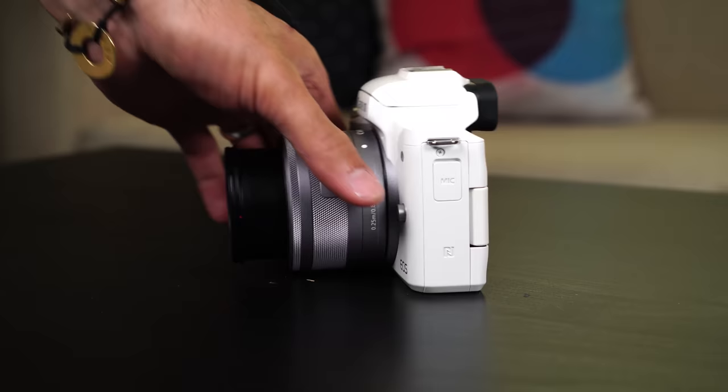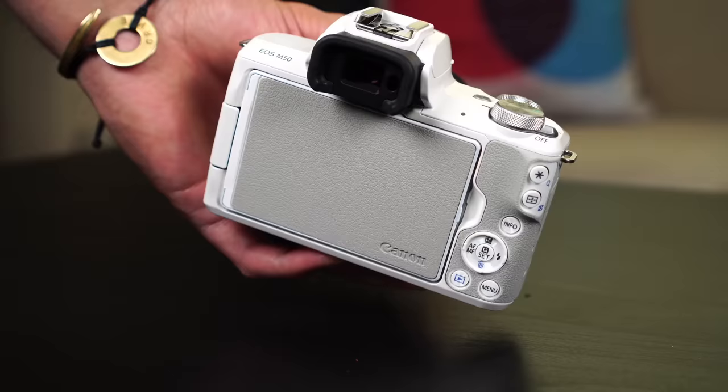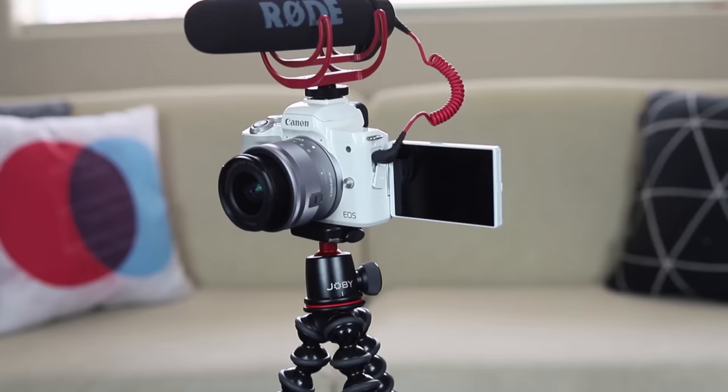Next up we have the tried and true Canon M50. On Amazon this is used around $550, but if you go to eBay you can actually get it under $500. I'm specifically talking about the Mark I, not the Mark II, because the Mark II is a little bit more expensive and I don't think you need it for vlogs. One of the pros is that it is mirrorless, so compared to something like the SL3 or any other Canon DSLR, this camera is going to be lighter and actually perform a bit better. This camera can shoot in 4K, though I don't recommend it because it crops. But in 1080, this is a fantastic camera, and most of us vlogging and uploading to YouTube are doing it in 1080 anyway. My favorite thing about this camera is the Canon Color Science — you're going to get beautiful images straight out of this camera.